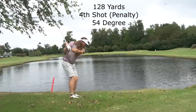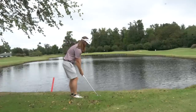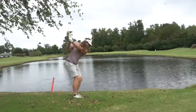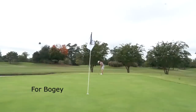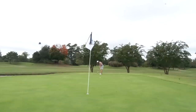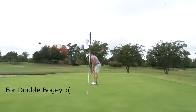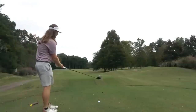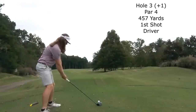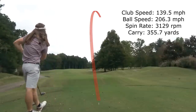I ended up having to take a drop. I was still making sure I didn't have any tree trouble, but this was a tough day because there wasn't a ton of wind. The hardest part was the grass — this appears to be Bermuda grass, but I'm not positive. It was a very strong grain, meaning the blades were very strong, really putting a lot of resistance on the club. The ground was very wet and sticky. When you've got very strong blades of grass and the soil is wet, it's very easy to catch it heavy. After this hole, one of the things I had to do was get a little steeper with my shots to catch ball first and encourage ball-first contact. That's one of the adjustments you'll see me make as I progress through the round.